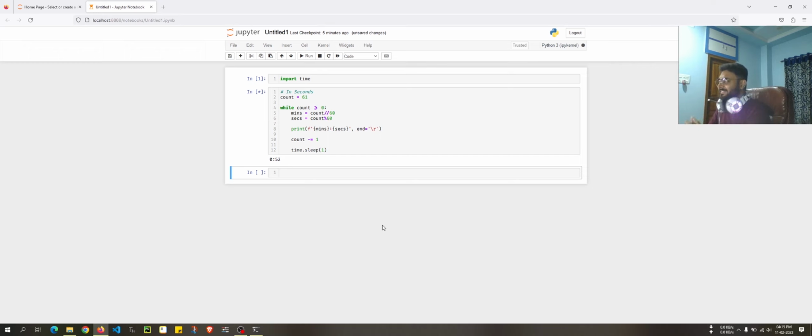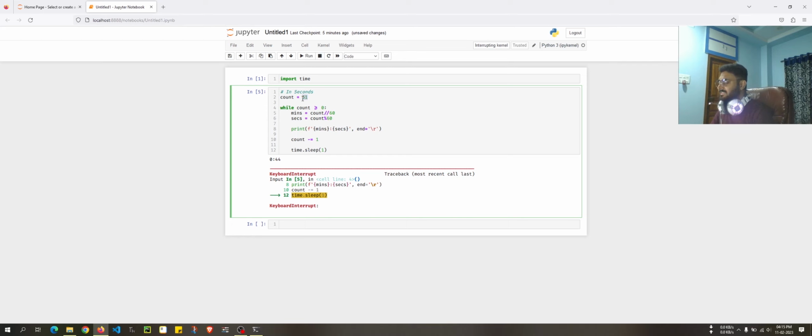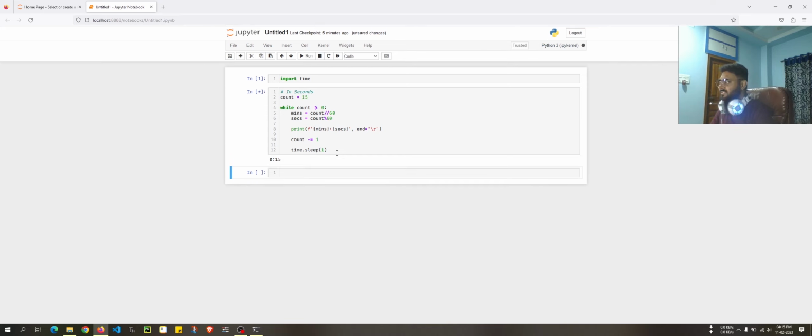I hope it will work perfectly fine. I'm going to stop it and print the last 15 seconds, which will give us a good idea. So 14, 13, 12, 11, 10.